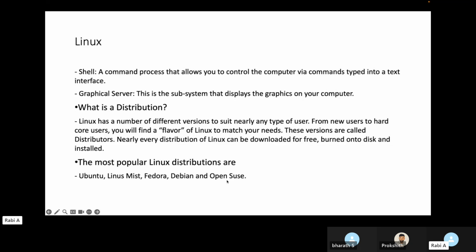In AWS, we have Amazon Linux. So all these are different flavors, different options that are available as part of our operating system. Some of the very popular ones are Ubuntu, Red Hat, and CentOS. These are very commonly used when we talk about Linux operating systems.